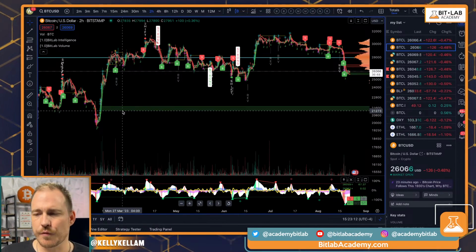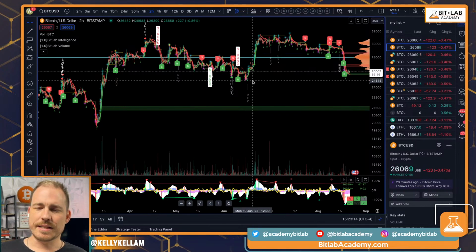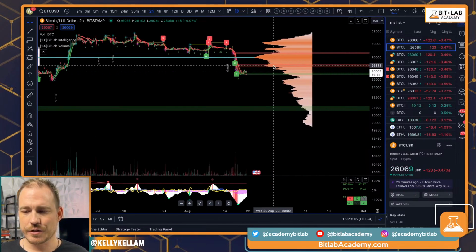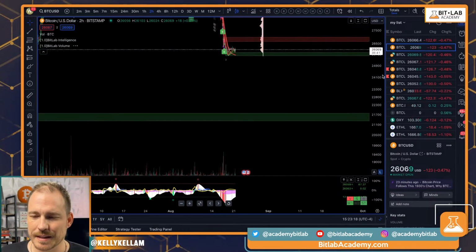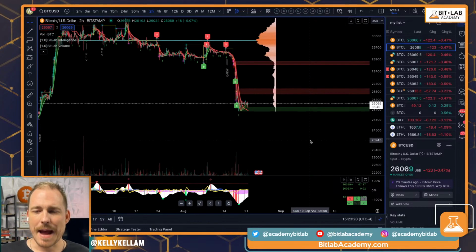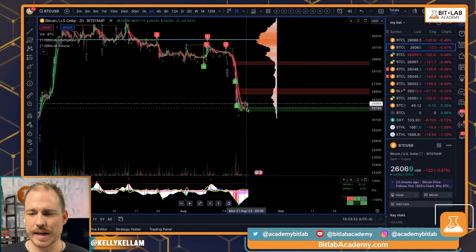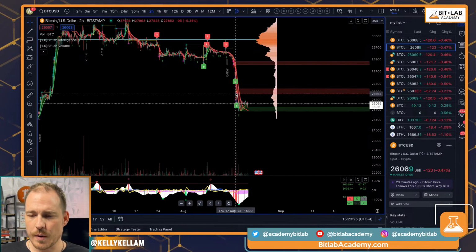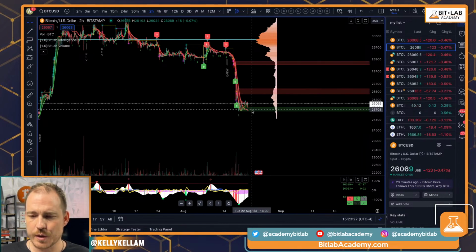When you get clusters of orders, buy orders or sell orders, it's essentially identifying these areas of interest. And we can think of them like high liquidity magnets. Price action tends to interact with these zones. So right now, we are below this order block and above this green order block.